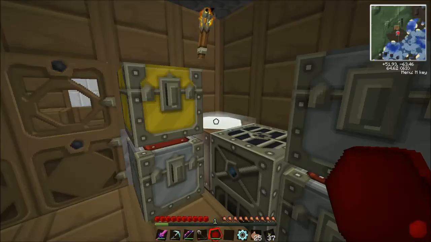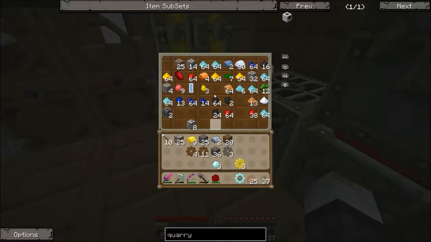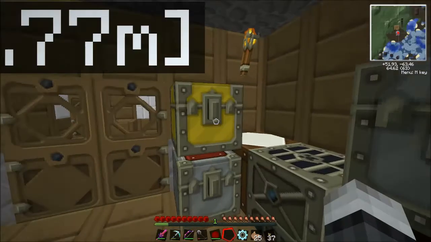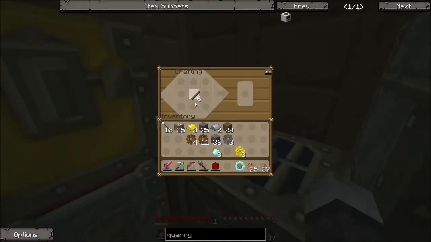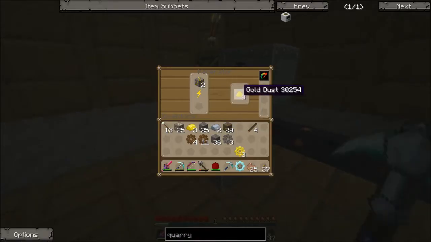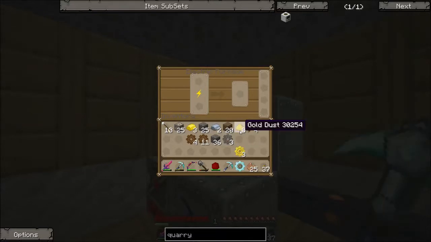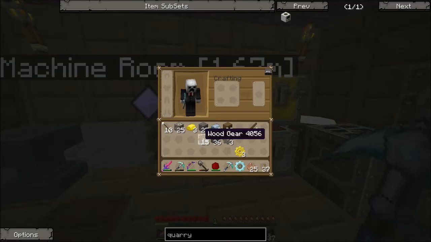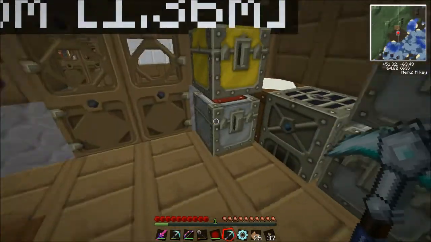Because we can't repair our ones, so... We need sticks and stuff. Yeah, we have sticks. Nice. All right, let's go over. Pow, pow, pow. Diamond pickaxe time. 8 gold ore. Let's chuck that in there. We're going to need it. Probably not going to have very much wood after this, but should have a fair amount.